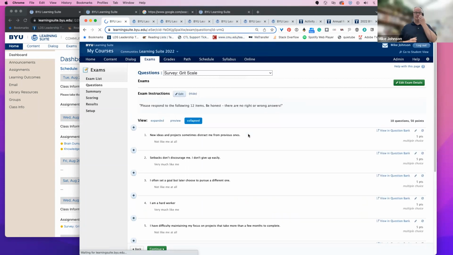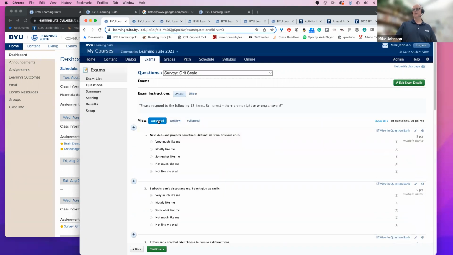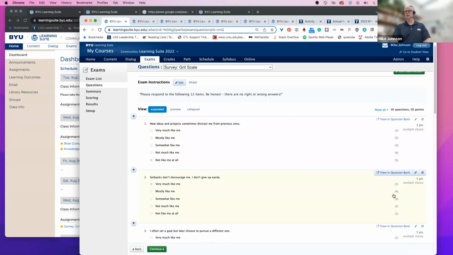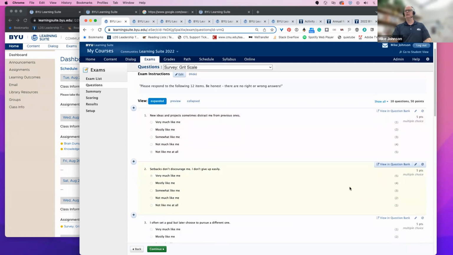Yeah, and I've done a similar thing. This doesn't count for a grade, but I have a survey scale where students self-evaluate on Angela Duckworth's grit scale. If you look at the expanded view, I have options where it's scored, and other options where it's reverse scored, and so forth.